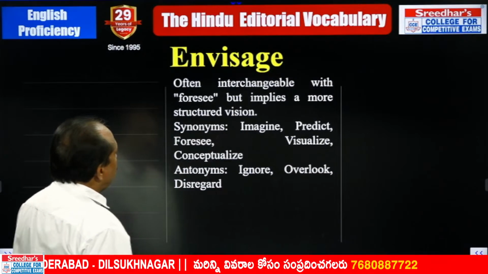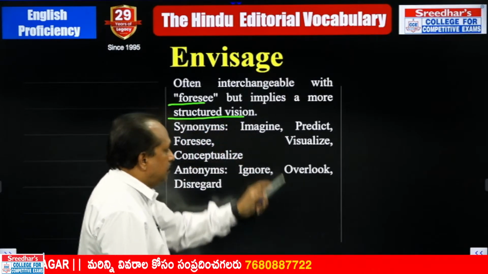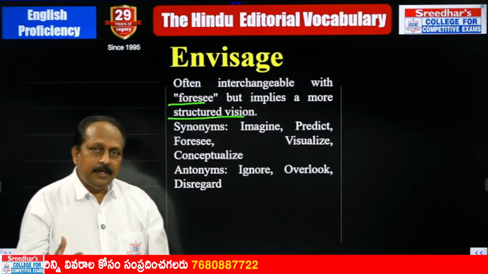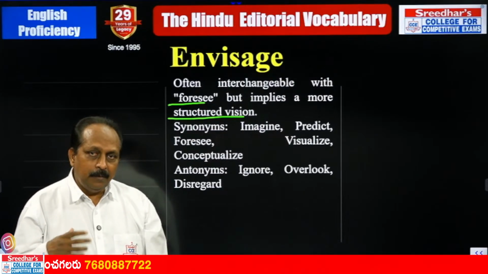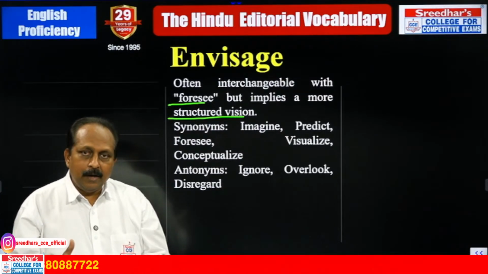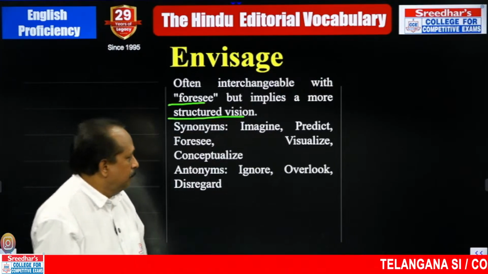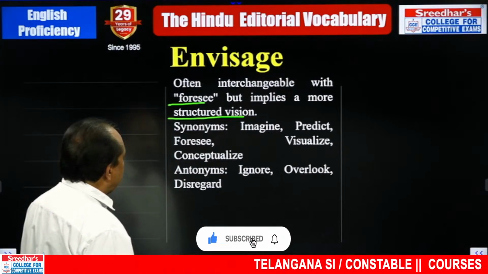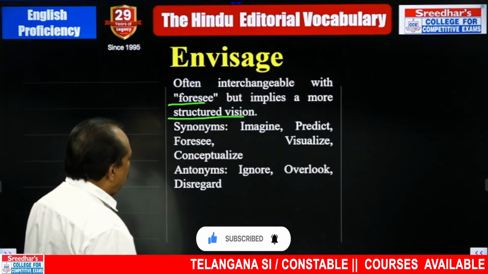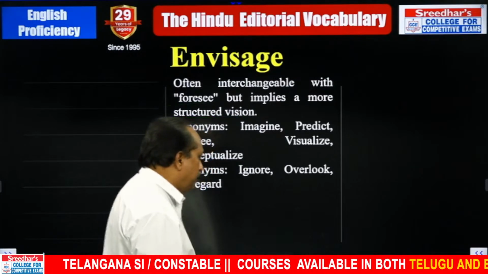Here we have often interchangeable with foresee, but implies a more structured vision. Foresee, predict, visualize, these are all general terms, but when we say envisage, you have a plan based on how it is going to work in the near future. You envisage something, it has a structure. And synonyms: imagine, predict, foresee, visualize, conceptualize, all simple words. Antonyms: ignore, overlook, disregard. Again, simple words.